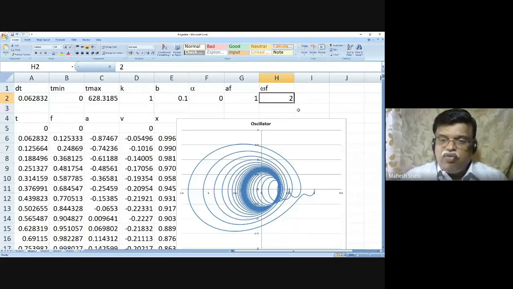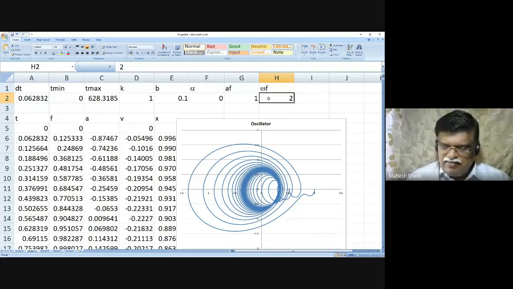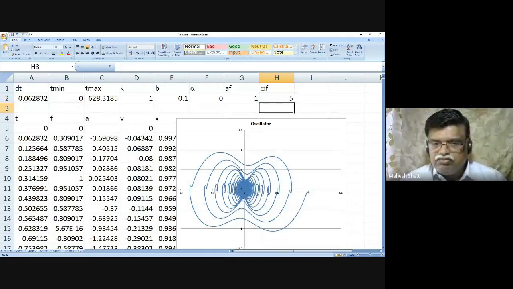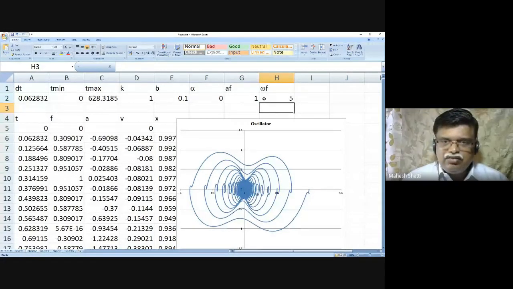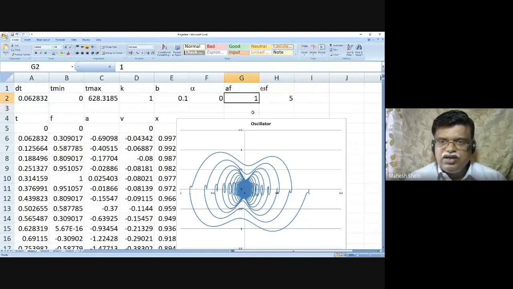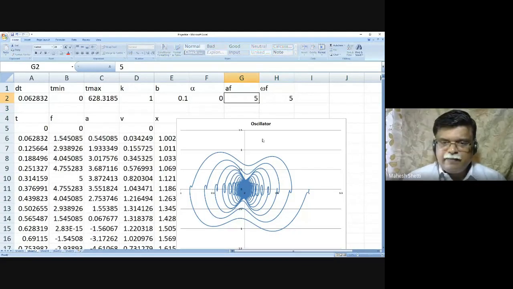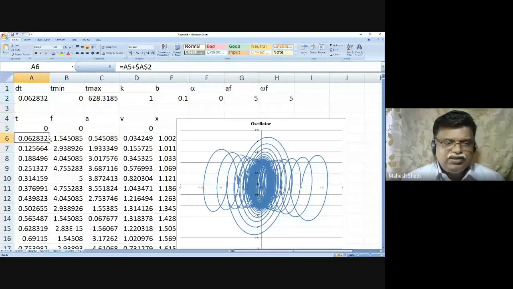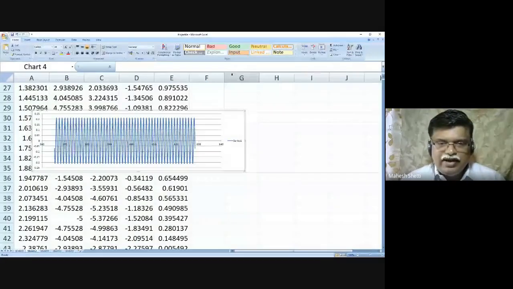Okay, but whatever you observe, whatever may be the frequency, even if I take the frequency 5 times, ultimately, well, now it has become very small. So let me increase the amplitude of the driving force. Let me make it large. Ultimately, you will see that the final pattern is still an ellipse. Out of the 10,000 oscillations, I have plotted the last around 1,000 points as a displacement versus time graph. So let me just bring that up.